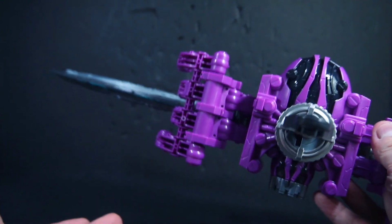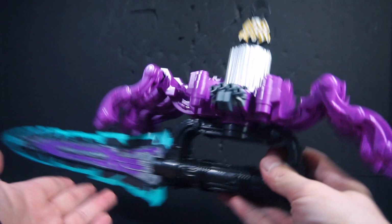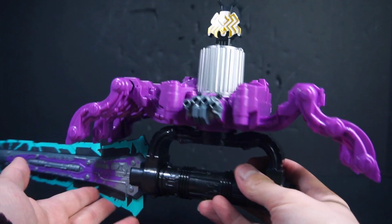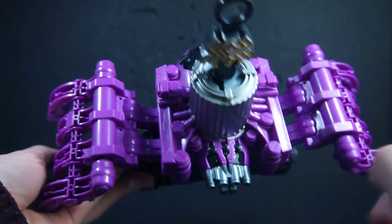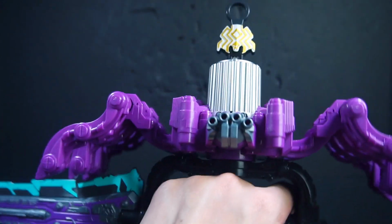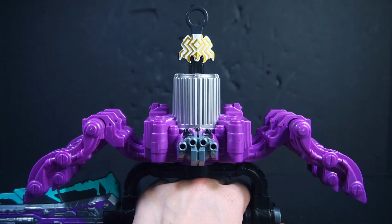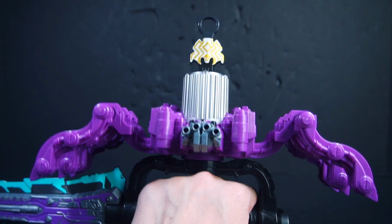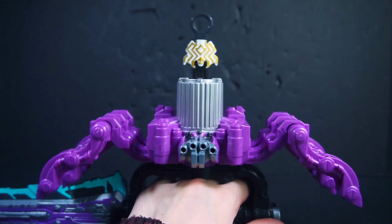I guess it's a bit better when it's opened up, but at the same time, I don't know. It just looks weird. It's just a spider standing around on a blade. But again, here we can see the black on the spider, and I guess the silver chamber. I guess that's where all the silver went. The tack sounds are the same. And it's neat how the spider becomes part of the guard, but I wish it was closer, so it doesn't feel floating.